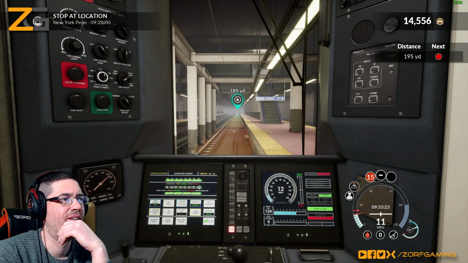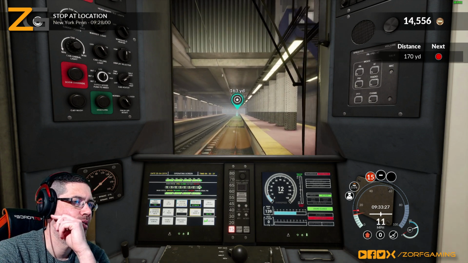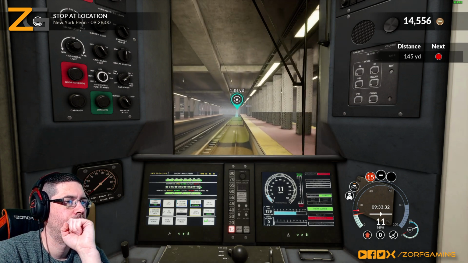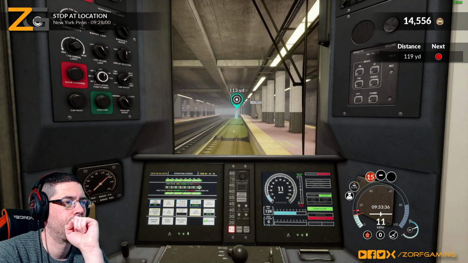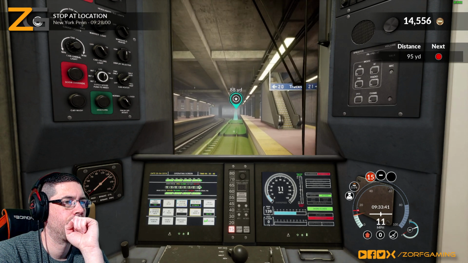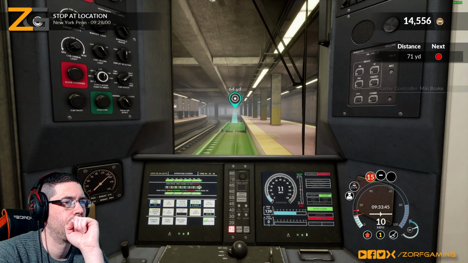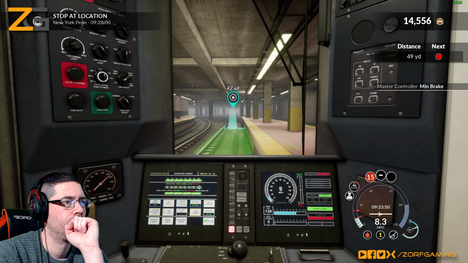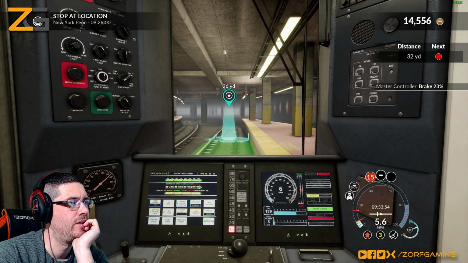So we've got a red light at the end, which pretty much usually indicates that that's the end of your route. It's not expecting me to pass. You get a bit nervous as you get towards the end. You don't want to pass it and cause havoc.